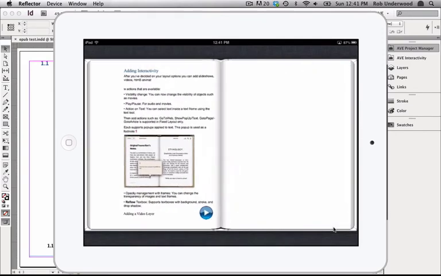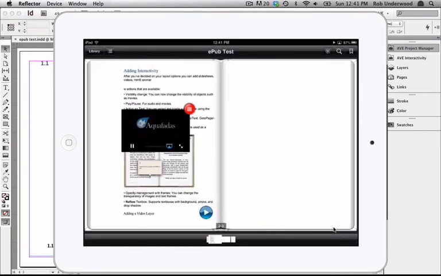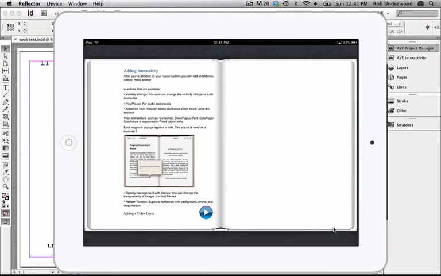When I tap the play button, the movie appears and starts playing. When I tap the stop button, the movie stops playing, and the stop button and the movie are no longer visible. I hope this movie demystifies one way you can add a video in ePub using the Aquafadas toolset.